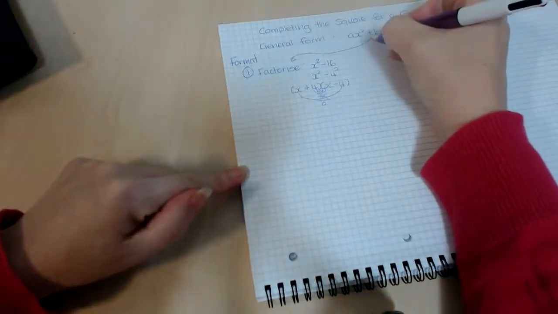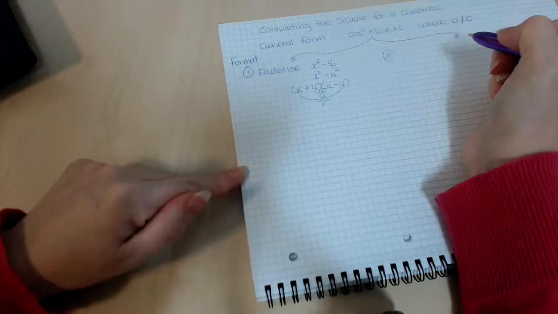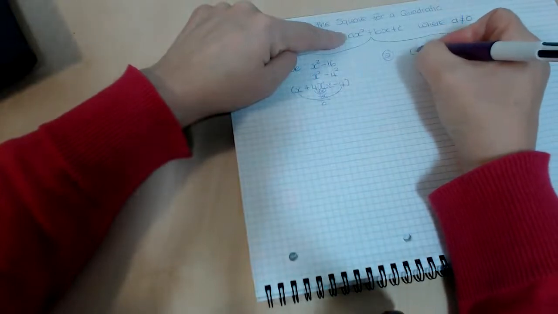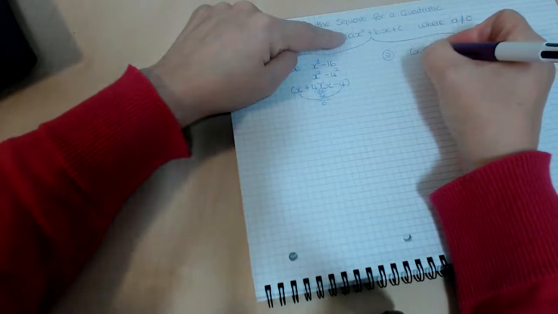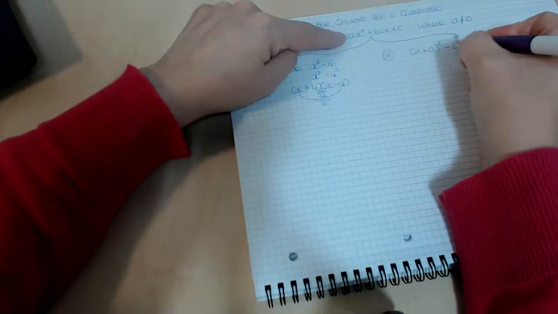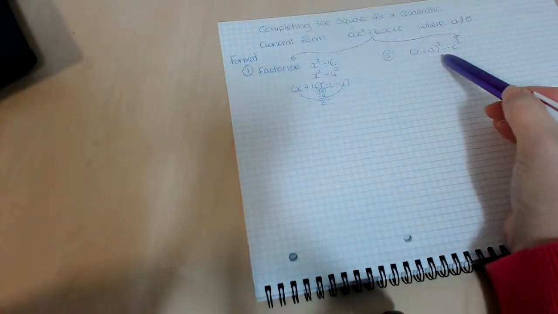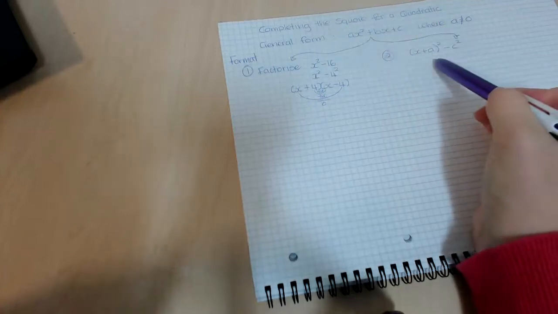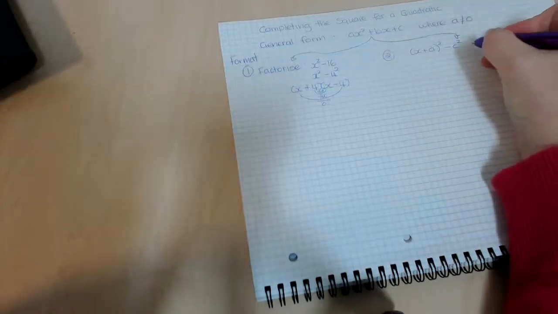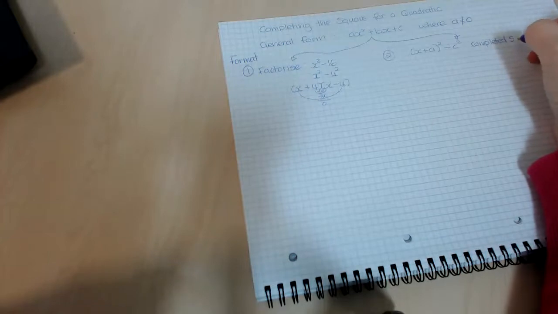Now, a slight variation on this is a second format that we're going to look at, which is completing the square. What I can do is take a quadratic expression and rewrite or rearrange it in such a way that I can get x plus a all squared minus c squared. If you look at what we have here and what we have here, we might think, well, how do we achieve that? How do we go from the full quadratic to this? So this is the completing the square, or completed square, format.